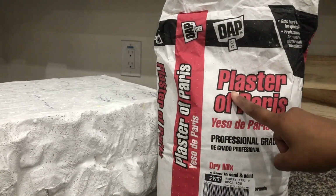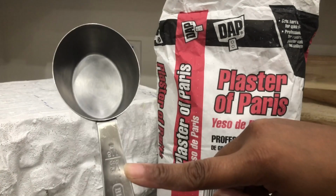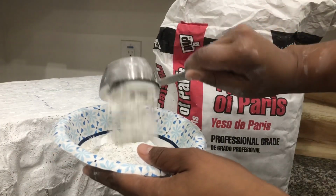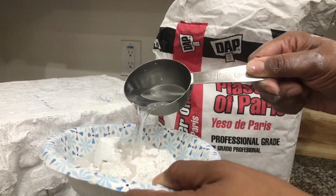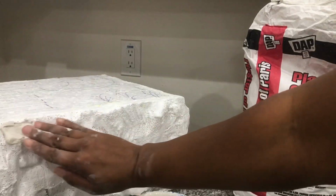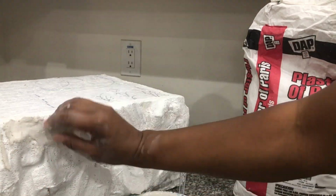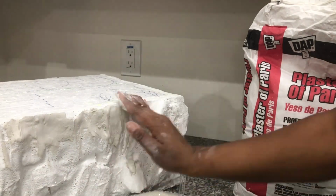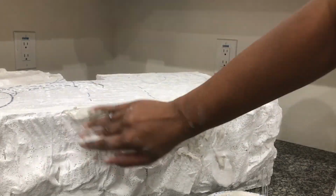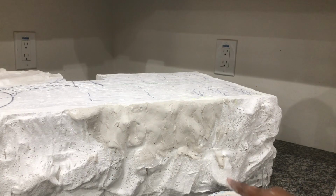Now I will apply the plaster of Paris, which is the second layer of plaster. So I have a half cup measuring cup, and I will apply two parts of powder and 1 part of room temperature water. I will mix this together very well and quickly because you only get about 5 minutes to apply this before it hardens. The thinner the consistency, the longer application time you have. So if your mixture ends up as thick as peanut butter, I would add a little bit more water to it so it gives you enough time to apply it.